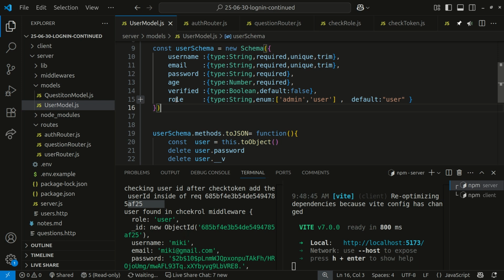So users can have role, type is string, and we use enum. The enum is like a user can either be an admin or a normal user. And by default, we said everyone that is registered in our database is a normal user. We still don't have an admin. That's why you see the role is user.